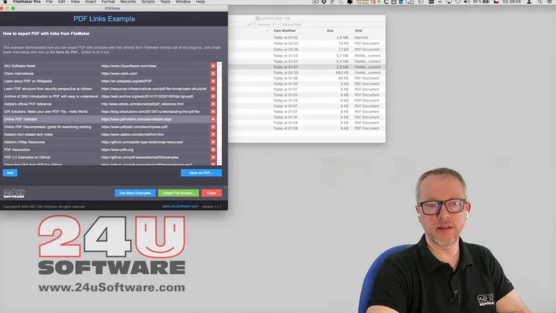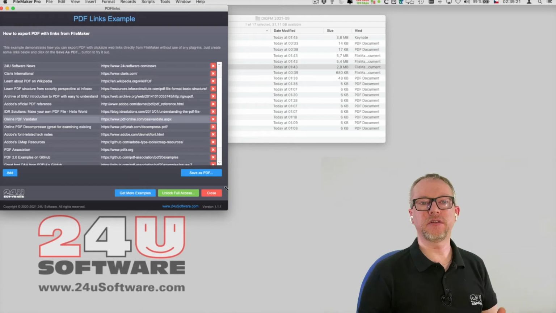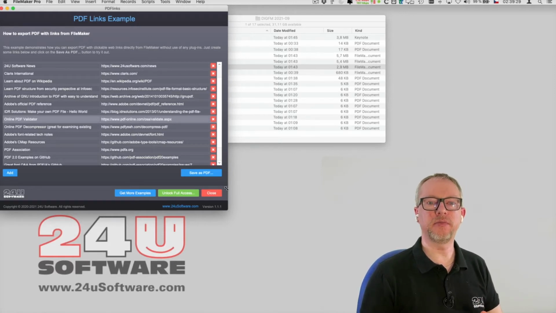So I tried that. It was great because when I tried, the link really worked. But it was only an illusion of a functional link, because what I discovered is that because the link itself was a valid URL, the Preview app on the Mac was recognizing it as a link automatically for me.